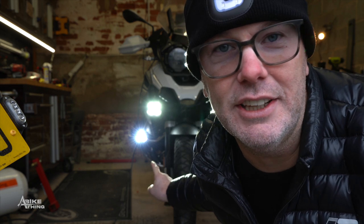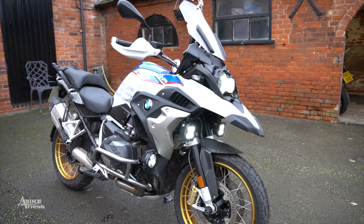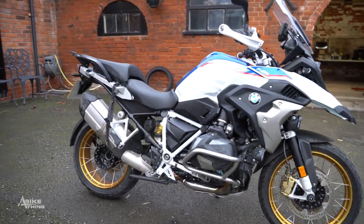Happy New Year! This is the first bike coming in this year, and it's going to be rolling out of the barn in the next couple of hours when the customer picks it up. I wanted to show you this one because it's the very first bike I've fitted a pair of D3s to. Can you see them there? The light above it is a D4. Look how much brighter, whiter, and crisper that light is — pretty spectacular.